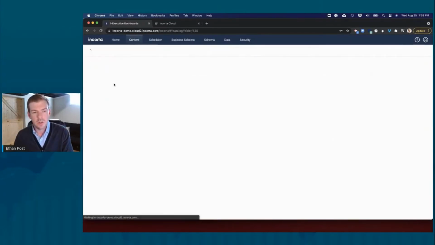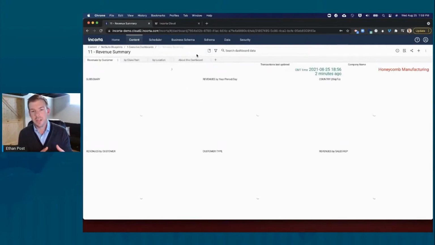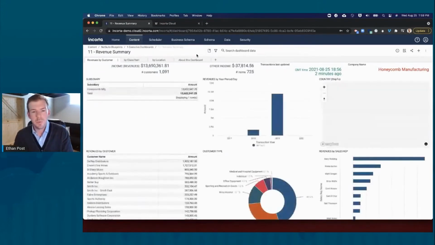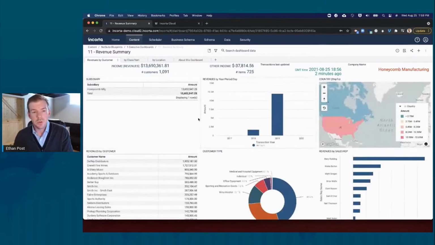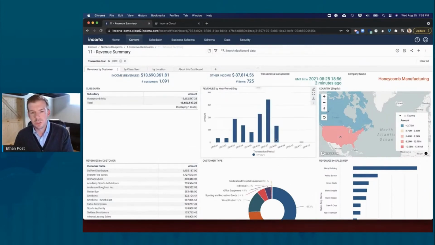And if I just go in and look at the first dashboard here, what we've done in a matter of minutes is gone from absolutely nothing related to NetSuite to importing our NetSuite blueprint, loading that data up in real time, and now getting operational analytics for someone at maybe the C level or the head of finance or head of sales. That'll give me access to things like, okay, well, what's revenue by year? I can now drill into 2019, which looks like our highest revenue year, and look at that.